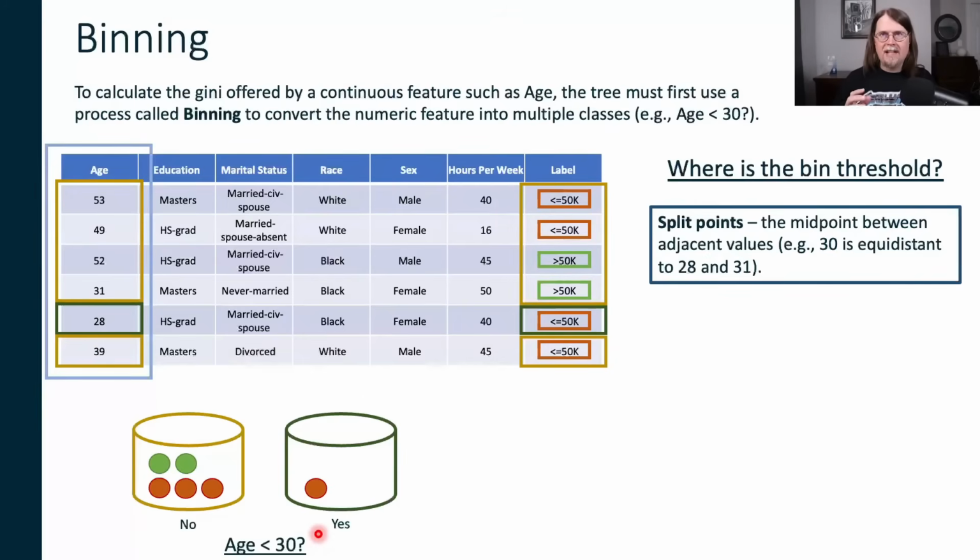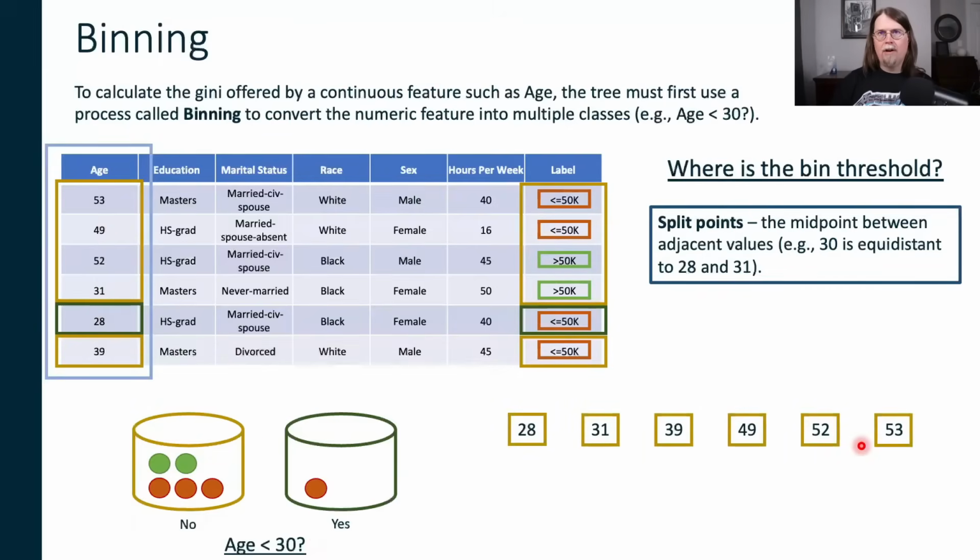Okay, so the first thing the algorithm does is take a copy of that numeric data and then sort it, typically in ascending order. So you can see here that the original values have been copied over here and arranged in ascending order. And then conceptually, intuitively, a bunch of split points are calculated based on the differences between these. So I have a split point here, a split point here, a split point here, and so forth. Once again, there's actually some more computer sciencey stuff that goes on behind the scenes, but this is the gist of what the computer is doing to try and find an optimal threshold, an optimal split point in a column of numbers.